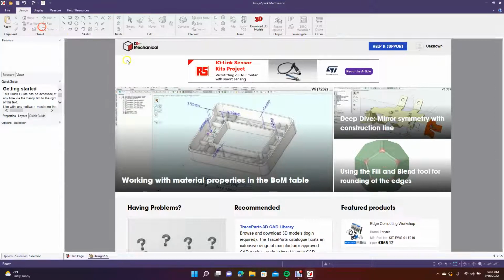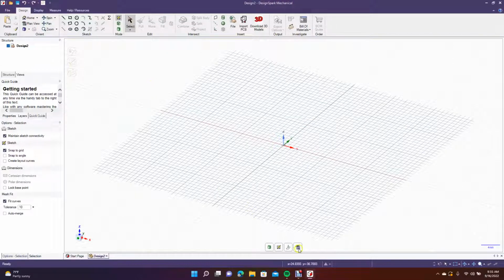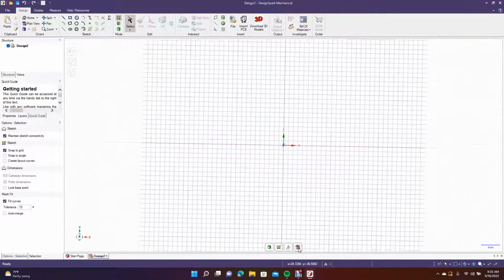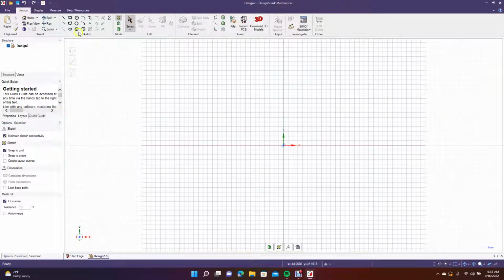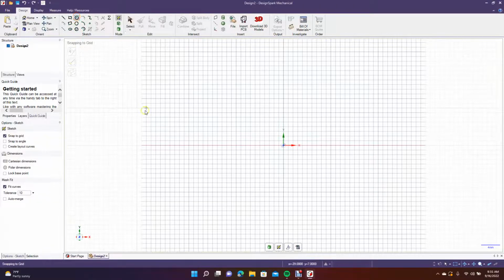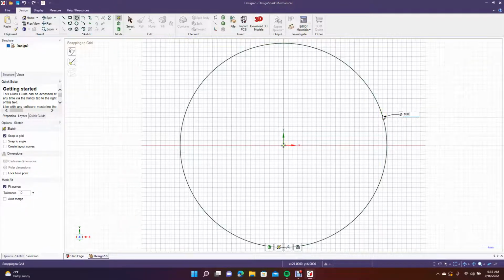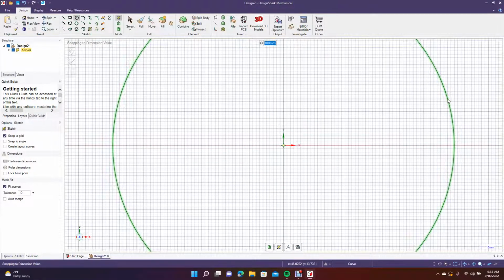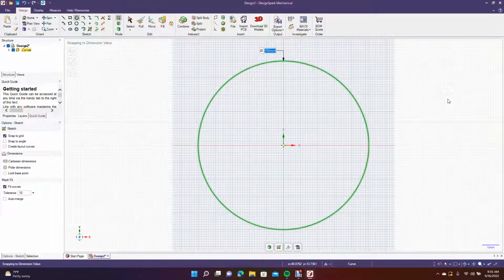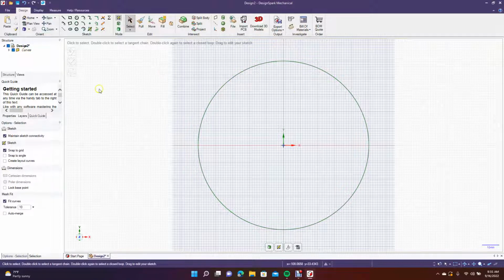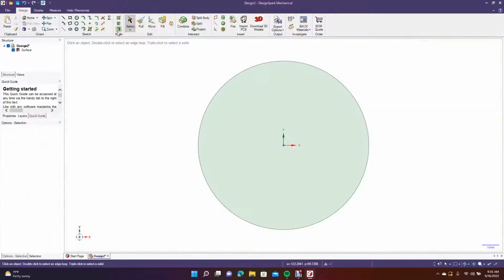Okay, so we're going to go in New Design. Let's go with this. Click the eye icon there to go to Plan View. So typically I like to make the beer coasters between 80 millimeters and 100 millimeters. So probably it would be a good idea to do them at 100. That way they're not too small. Okay, so this is what we're going to do. We're going to create a 100 millimeter circle first. Then we're going to go to 3D mode, so click there.